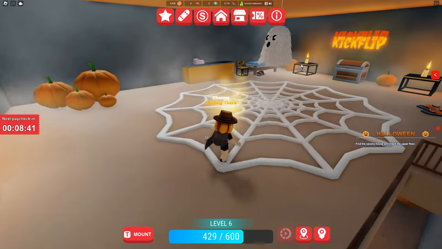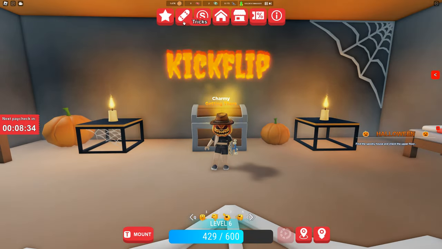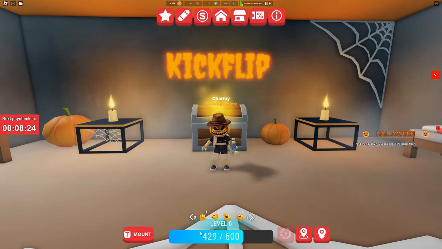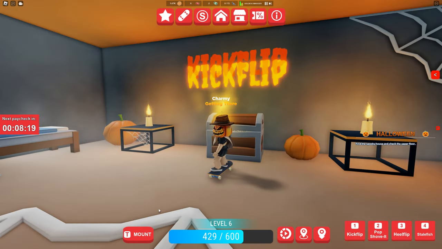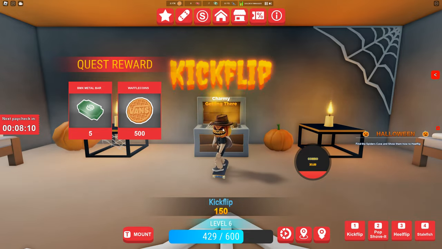So I just need to go up from the stairs, and here we have the kick flip. So I just need to press tricks and then pop shove it. Choose one of the tricks, the kick flip. And then we're gonna mount on our skateboard. You can click on here or press E on your keyboard. So after that I'm gonna press flip. So I completed the first quest.